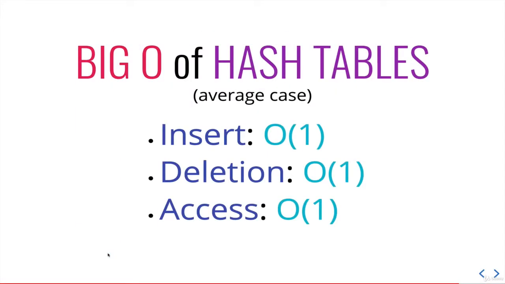So in general, when we talk about hash tables, they're very, very fast. O of 1, constant time for insertion, deletion, and accessing. And when I say access, that means using a given key, finding the corresponding value. When we talk about searching, well, for searching for a key, it can still be very fast. It can be constant time. But if we are searching for a value, then we need to go through every single thing, every item, and check. So that would be O of n. All right. So that's big O in general, time complexity for hash tables.